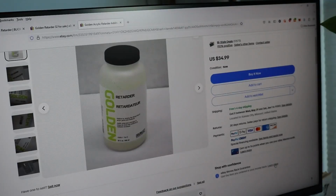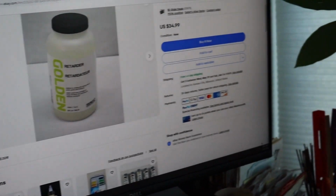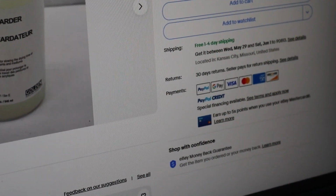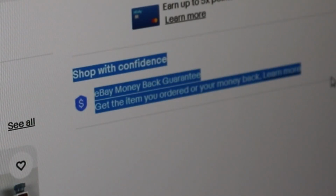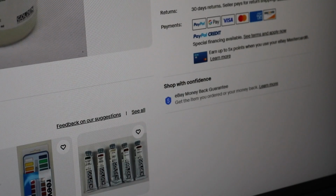If there was a very good holiday sale, such as spend $100, get $20 off, I would have probably changed my mind and bought it from Blick and looked for specific things I needed. But if I want to buy this jar only, eBay is the way to go. Plus, they got your back. Let's say it's not what's advertised, or the package came damaged, you can open a complaint.